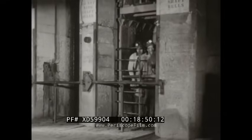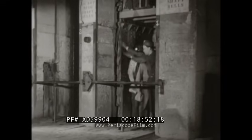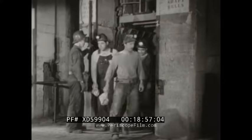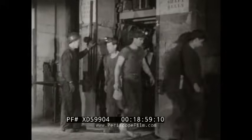Underground, the miners leave the cage at the various operating levels where their working places are located. Each man is provided with an electric cap light. More than 300 miles of tunnels or drifts have been driven through rock in developing this one mine, which is typical of many underground copper mines. The drifts are continually extended, first to find ore, then to aid in getting it out.